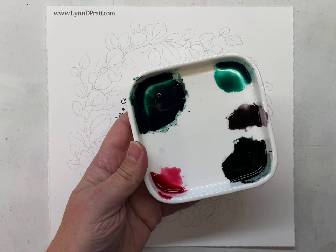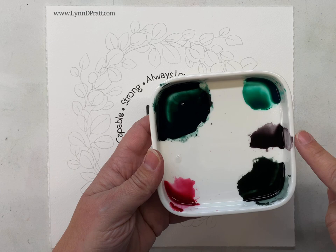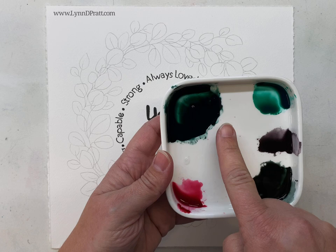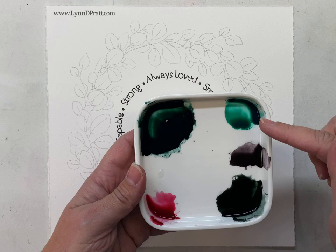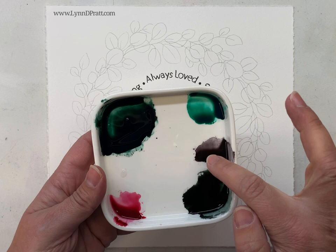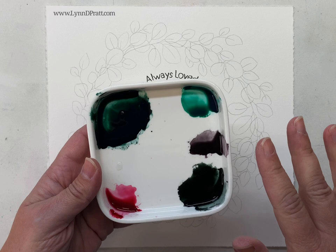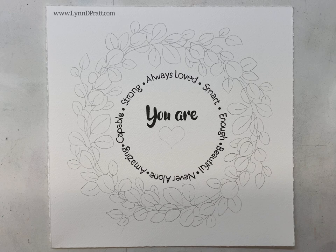I have a super simple palette for this one — just a small plate. I have permanent alizarin crimson, viridian hue, and shadow green. Then I have two mixtures: one is permanent alizarin crimson and shadow green, and the other is viridian hue with shadow green. The viridian hue and shadow green mixture is for most of the leaves. The red and green mix gives a grayish brownish-red color perfect for the branches, and the permanent alizarin crimson is for the heart.